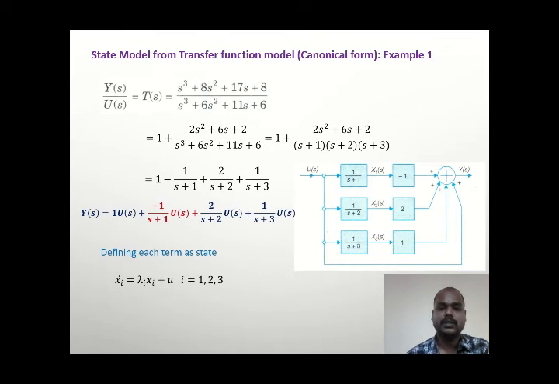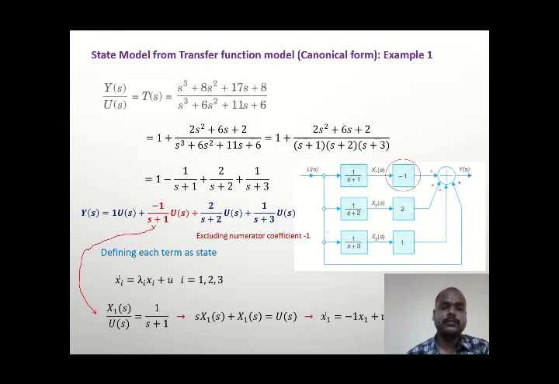So this is the first term. The second term is coming with the minus 1 gain and the 1 by s plus 1 transfer function block. Whatever is in the middle of these two, the gain block and this transfer function, which is a first order transfer function equation, we can say the middle portion will be the states. So accordingly we will have states x1, x2 and x3, and by doing some calculation we can separate these states and relate them with the input.